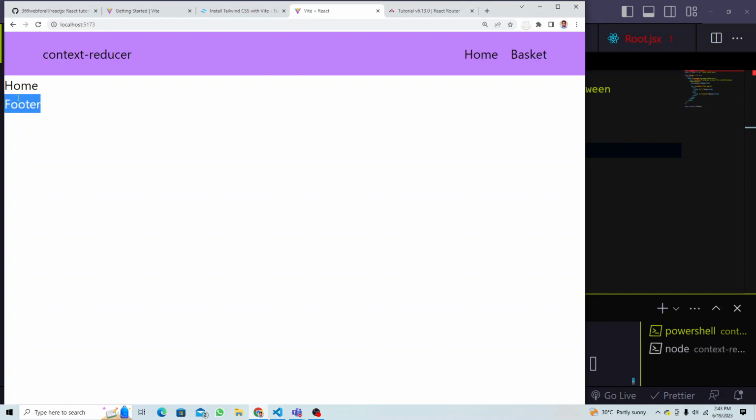And there is a footer also. Every time you change the page, the navbar and the footer will always be there. Only the outlet, the main section, will change, and the outlet will be the component which we click, like the home component or basket component.